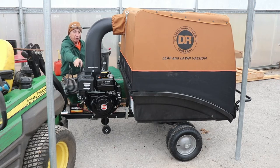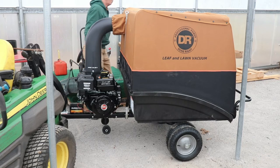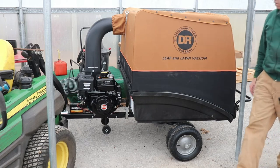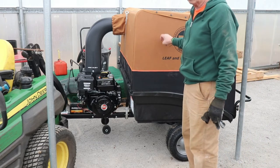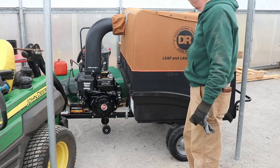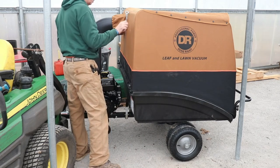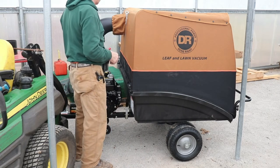The reason for that is because it is such a tight fit, and according to the instructions on the installation video, it has to be that way. But let me just walk around here and show you just how tight it is. Like a drum. All this area, as you can see, is just extremely tight.